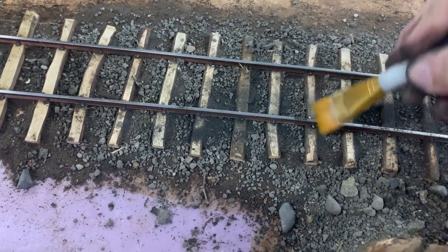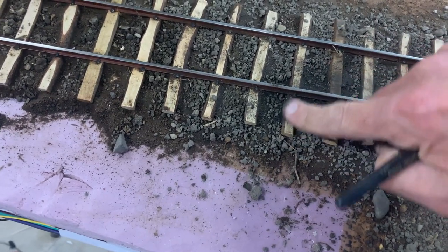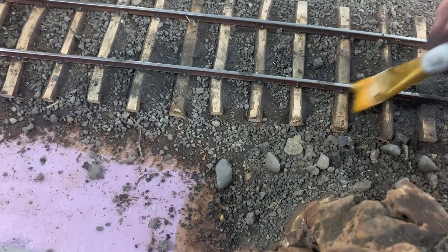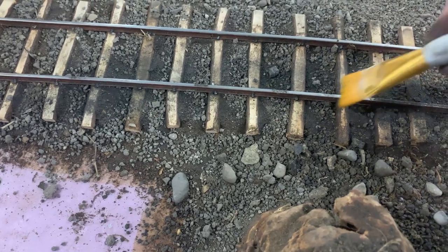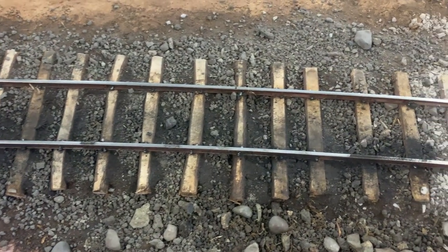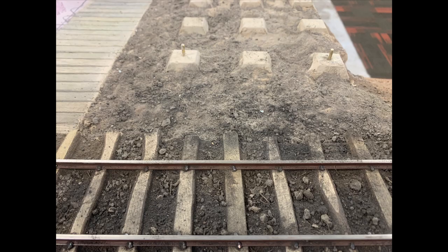Well, not 100% cinders — there'll be some sawdust too, because these are wood-burning engines. They spill chunks of wood, sawdust, and bark. Initially it's just cinders mixed in with the dirt, which gives it a filthier quality. And here I'm not using dextrin because you can see the cinders just stay put. I can lightly douse this with alcohol or slightly soapy water, then come back with dilute white glue to adhere everything in place. That looks really neat — actually very real.